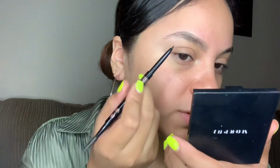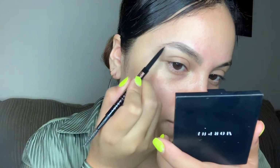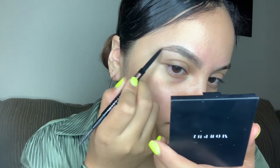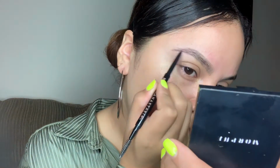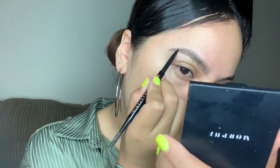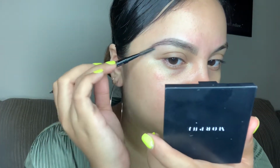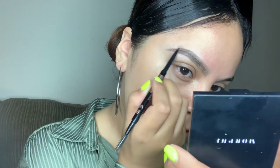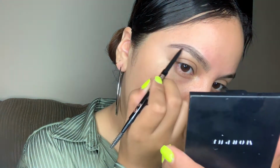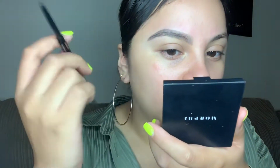Now we can start doing the tail. And since the hair here is going downwards, I'm gonna flick my brush downwards. I went a little too long here. And I always go a little darker towards the tail, just so I have a nice gradient from soft to full.